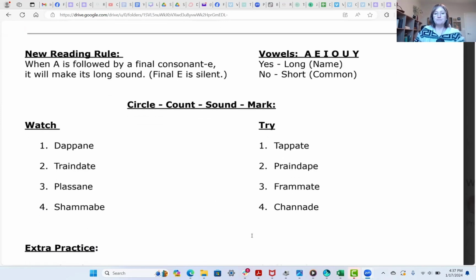So as in, I'm going to put some in the chat so you can see this in real life. Cake, bake. So you see it's at the end of the word, there's an A and then a consonant and then an E. And that A is going to make its long sound, A. Good, Rowan.